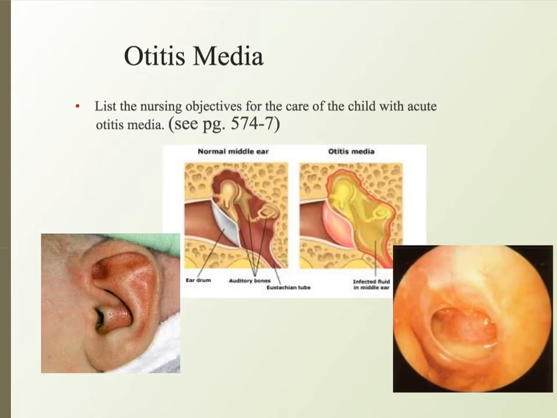Otitis media, which is a middle ear infection. Most common illness in children 6 months to 2 years. Higher incidence in winter, seen more often in boys. It's linked to smoking in the house. Typically, they say there's less incidence with breastfed infants. However, I know tons of breastfeeding babies, and they have tons of ear infections.